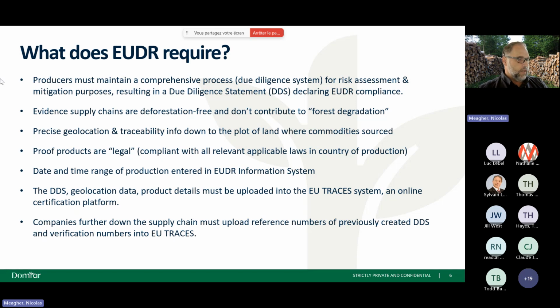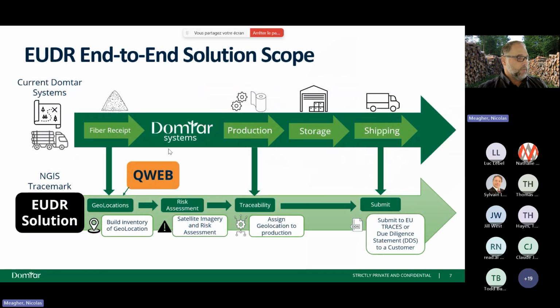We will be using the information of QWEB through a system. QWEB will give us information through geolocalization. We will be using Trace as the system for the whole business unit, and also different business units, I would say, because we have 3 business units here at Domtar. There's wood products, there's paper and pulp, and there's tissue. That is a different system also, but we will be determining our compliance and our traceability through all of those business units to be sold to the clients.